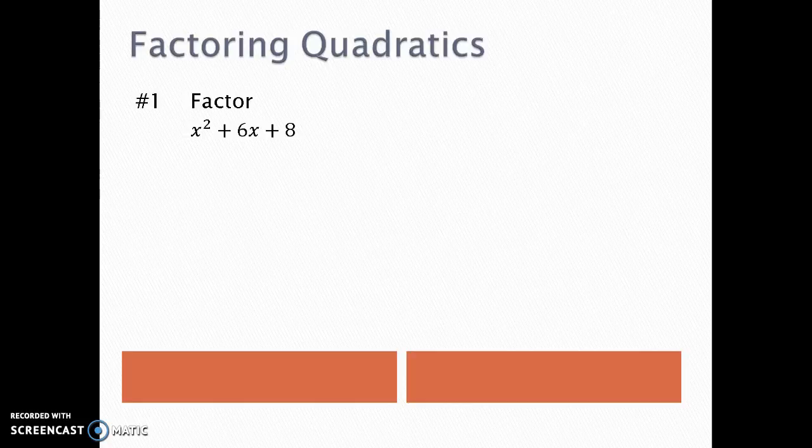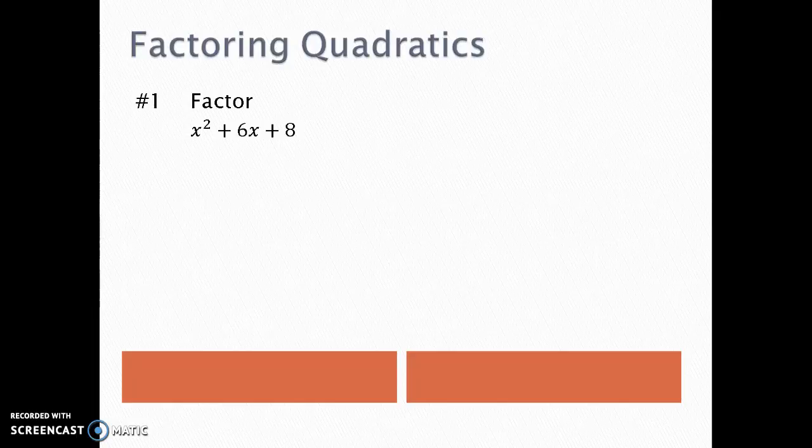I have factored all of these by guessing and checking. After you do several of them, I think guessing and checking is the easiest way. It's also the way that I think you'll remember it the most 2 years from now or 3 years from now when you're taking an SAT test or an ACT test. So let's go ahead and start factoring this expression.